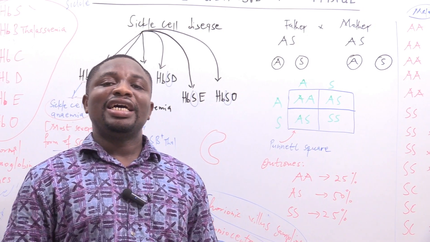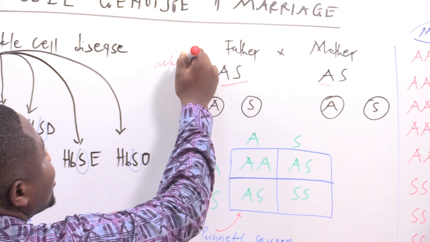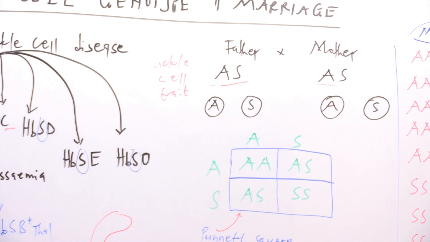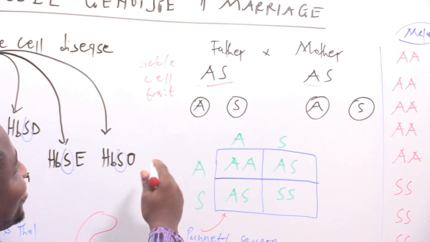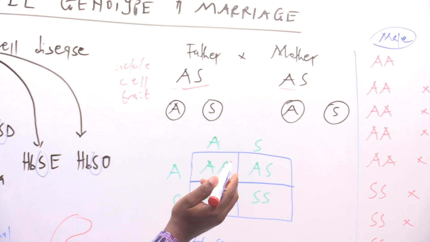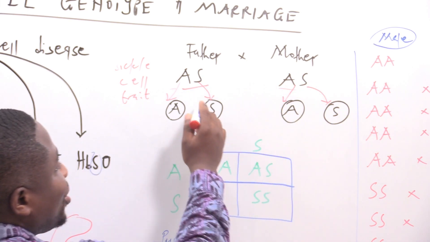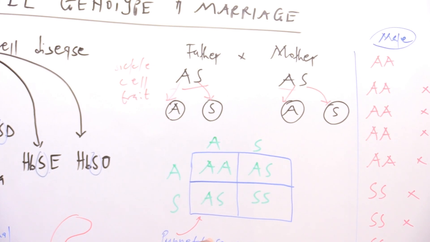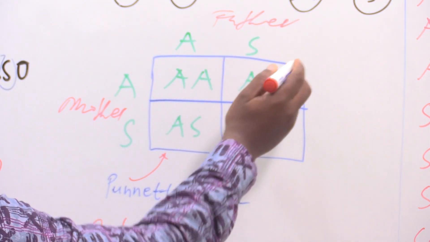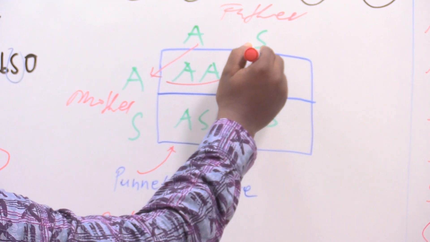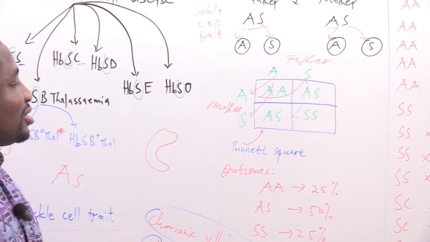Let's look at a case scenario: a father and a mother who are expecting a newborn. The father's genotype is AS and the mother's genotype is AS. AS means they are sickle cell traits — they are carriers, not having sickle cell disease. To find the combination, we segregate the genes: AS divides into A and S for the father, and A and S for the mother. Using the Punnett square, the combinations are: AA, AS, AS, and SS.